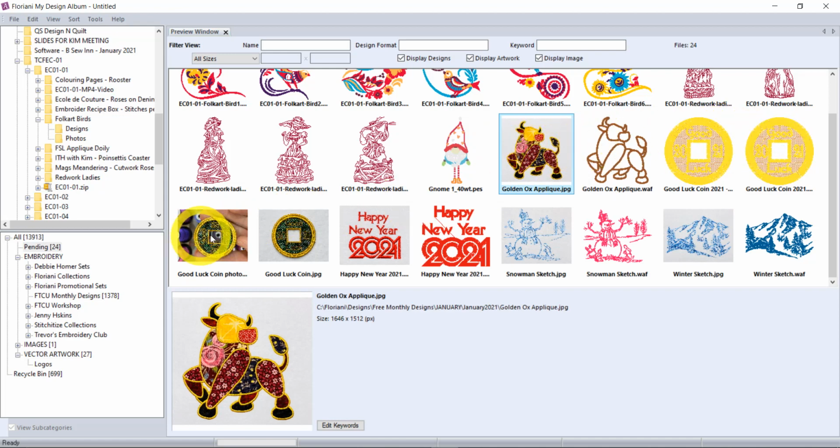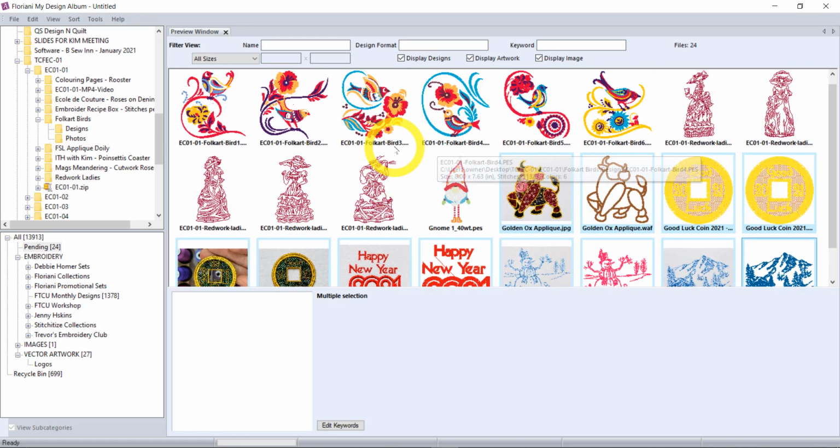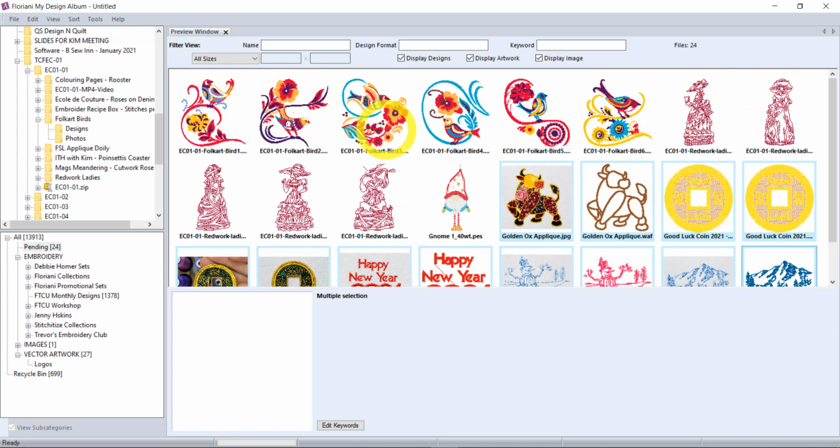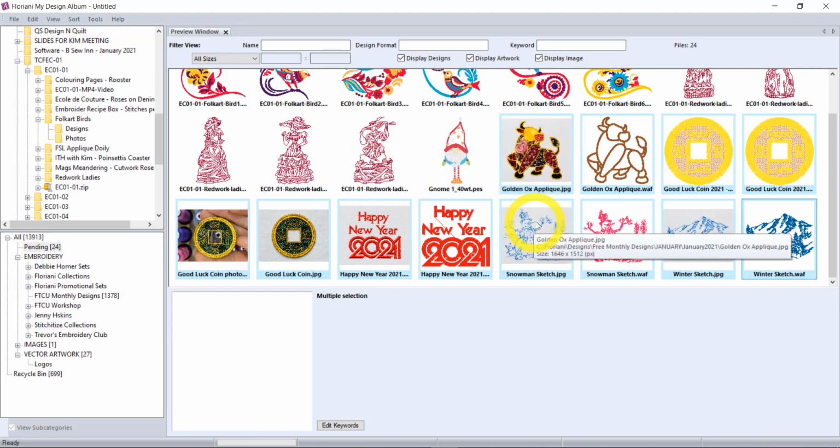They've been downloaded, put into that folder that I'm watching, and so the software has added them to pending. The rest of these are other designs that came into pending because I'm watching other folders, which is exactly the designs that we just deleted. But the ones from these here are in my pending category, reminding me that I want to categorize them because they're part of my collection of free monthly designs.